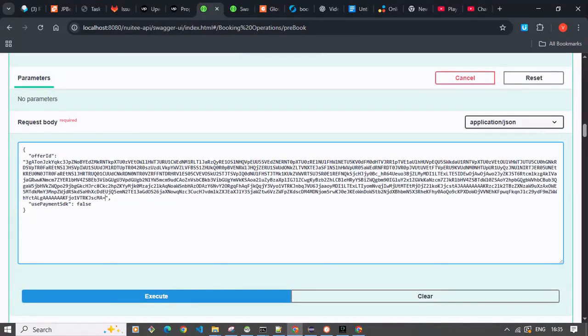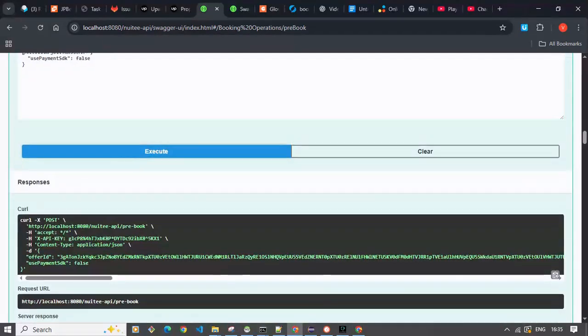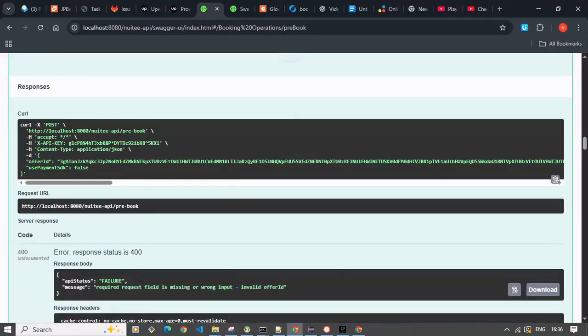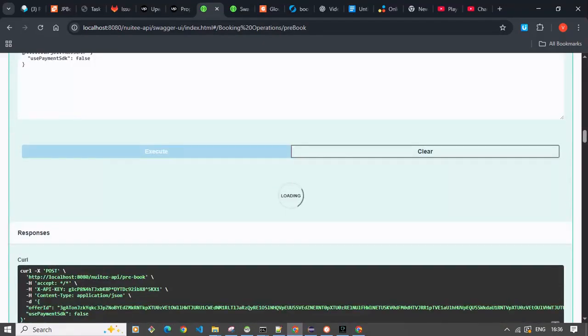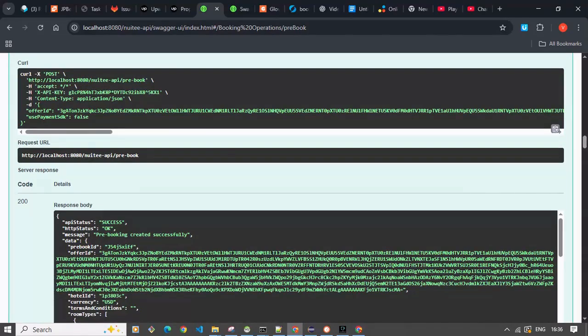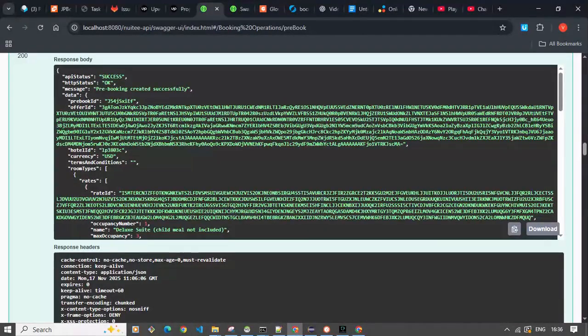Now as you can see, we got the equals sign as well, like we are validating our data as well. Now as you can see here, the pre-booking was created successfully, and we made the partial booking as well.